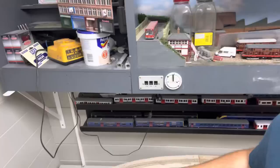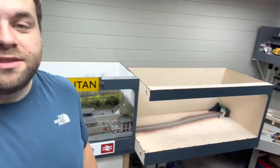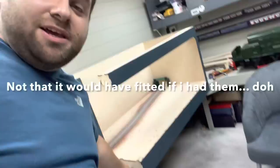When I created the board down this end with the elevated section, see that? I was meant to cut a notch out for that, and because I forgot, there is not enough room for the layout to slide that way and for the dowels to come out. So the whole lot's got to come apart. Just by pot luck, the extension board that I put in, I didn't put the dowels in because it didn't come with the dowels or the boards that they screw into. So handily that can come out.